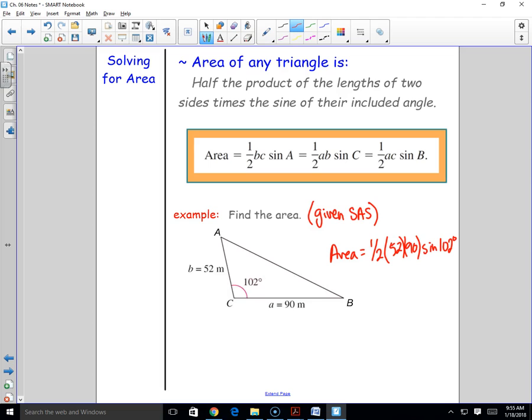Now here's a good question, as some people are still writing it. Anybody know why? How come it works? If you didn't have this formula, how would you have to do area? What's the normal area of a triangle? 1/2 base times height. So if we do have a non-right triangle, I need the height, and the height is always perpendicular to the base, right? Wouldn't the height or the altitude be right here?